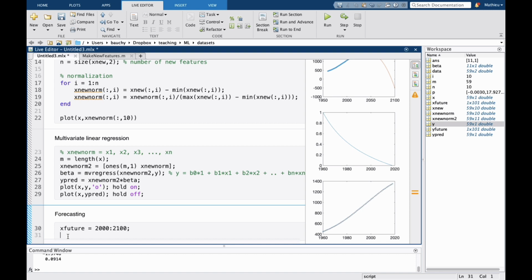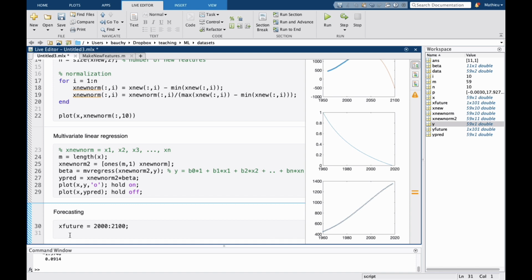Okay, so this is why I defined a function to calculate those new features, because I need to be able to do exactly the same transformation as I did previously for the features that were used to train the model. So let's do this.